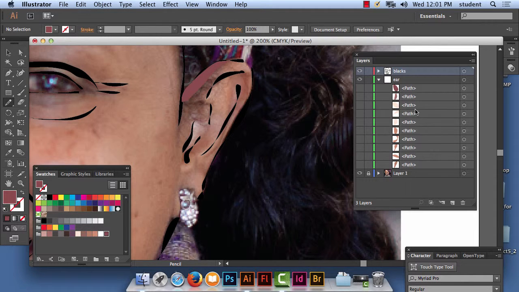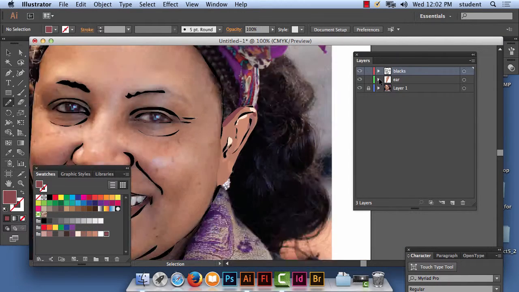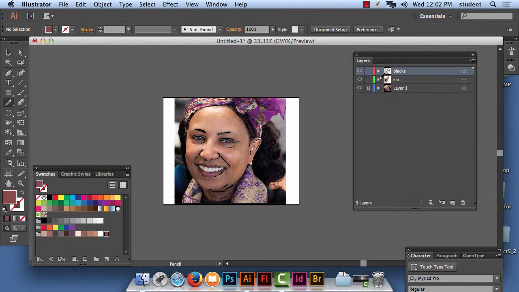And so, when you're all done, if you turn them all back on, you can see you get your technique. And if I zoom out, it's not perfect, but it's a start. So that's sort of their technique, using solid colors in overlapping areas.